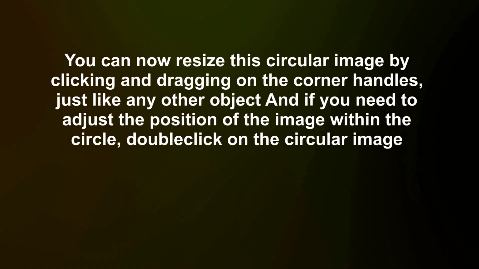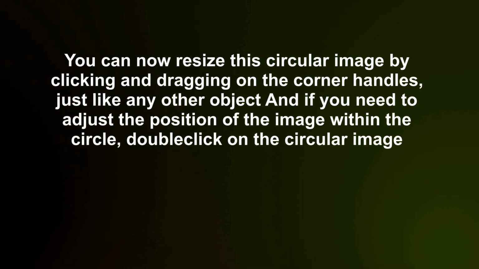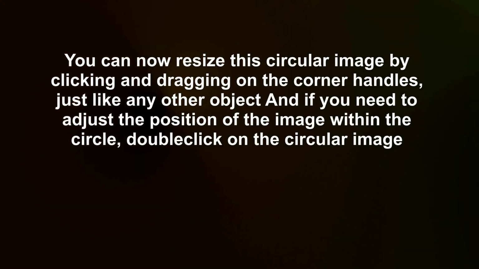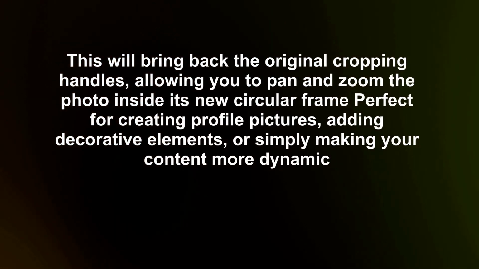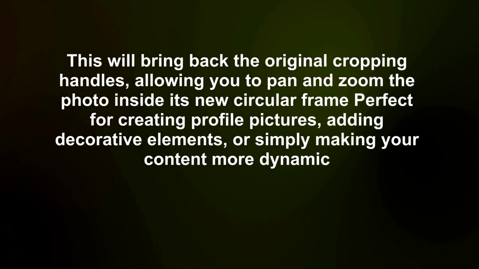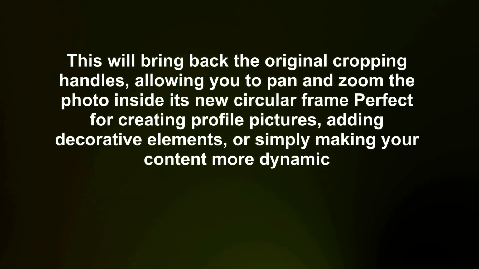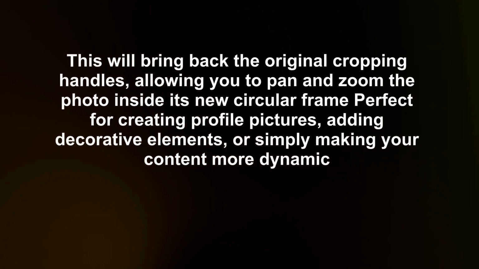You can now resize this circular image by clicking and dragging on the corner handles, just like any other object. And if you need to adjust the position of the image within the circle, double-click on the circular image. This will bring back the original cropping handles, allowing you to pan and zoom the photo inside its new circular frame. Perfect for creating profile pictures, adding decorative elements, or simply making your content more dynamic.